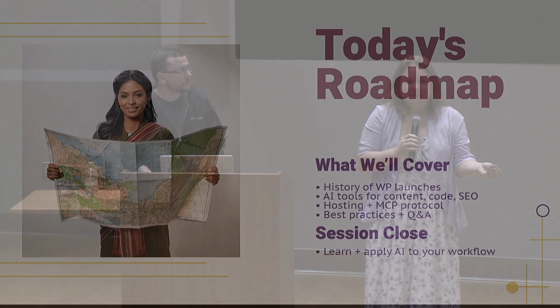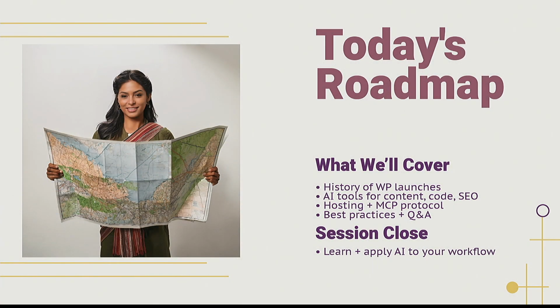So some of what we're going to get into is the history of where we were in WordPress, but also where AI is taking us. AI is starting to be in things like SEO. We'll look at that briefly. We'll look at where it's showing up in our coding areas and more alphabet soup. If you've heard of things like LLMs, well, now we have MCP, and it's new letters to learn, and what does all of that mean as it relates to AI. And then at the end, we'll have some question time.